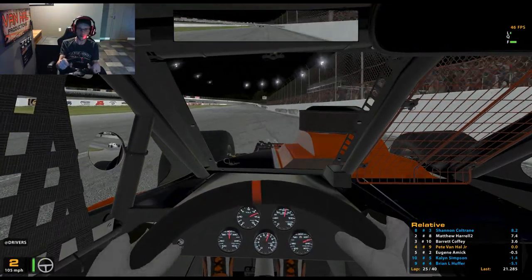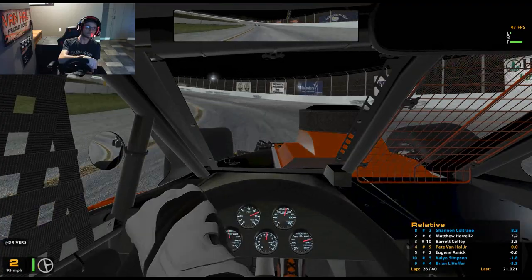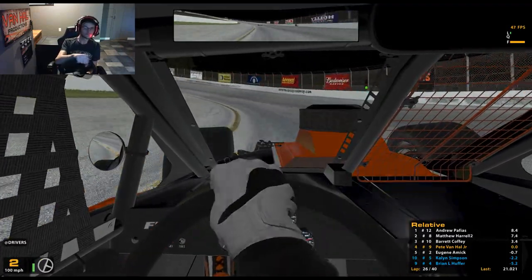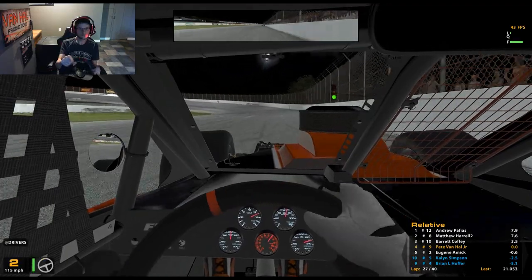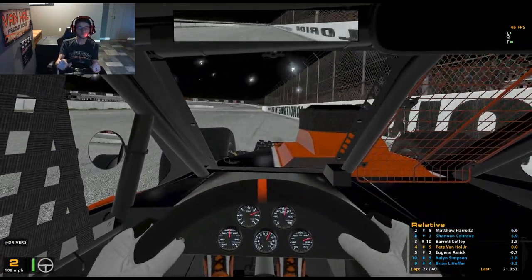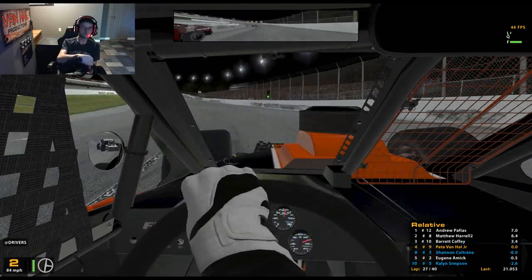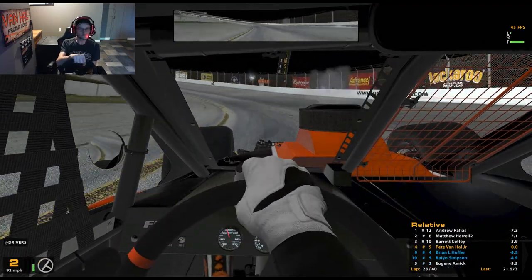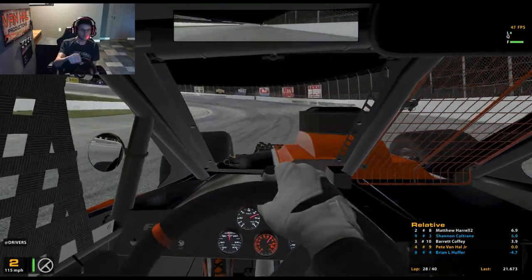I was good on this track too when I did the street stocks, the asphalt street stocks. Oh, he took the guy out from behind us. I think that's happening because the guys are starting to lose their tires. Car stopped ahead.